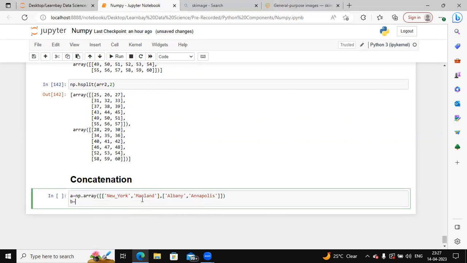Similarly, we'll create a B where we will have elements Ohio and Arizona. And in the second row, we will have Columbus and Phoenix.